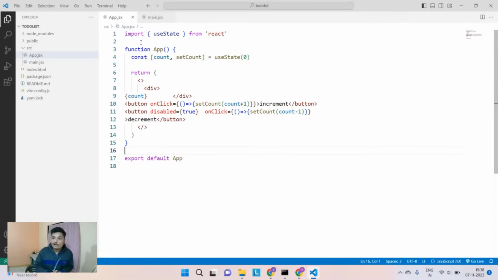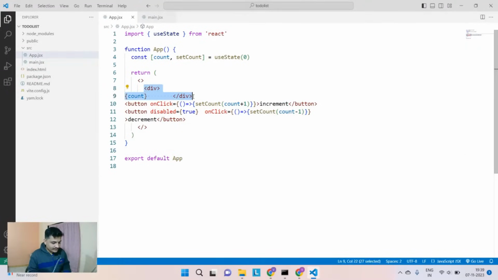But again, I am not able to run yarn dev, so make sure you are in the particular directory wherever your code is stored. I think that might be the problem. Okay, nothing apart from that. Let me tell you guys now how many ways we can add styles in React. Correct.